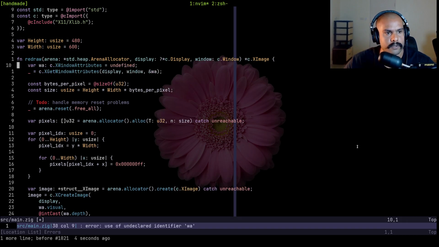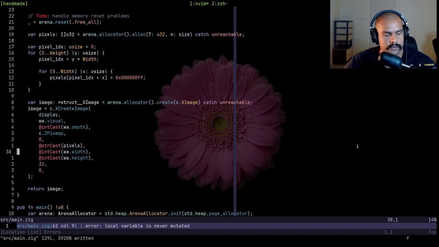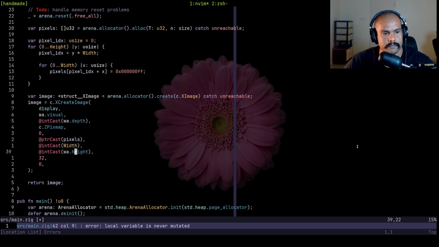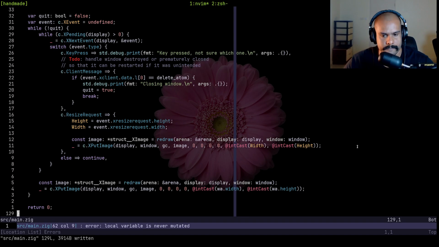Oh no, I do need the window attribute, but I don't need to use that. I think that should work. And here it should also be width.